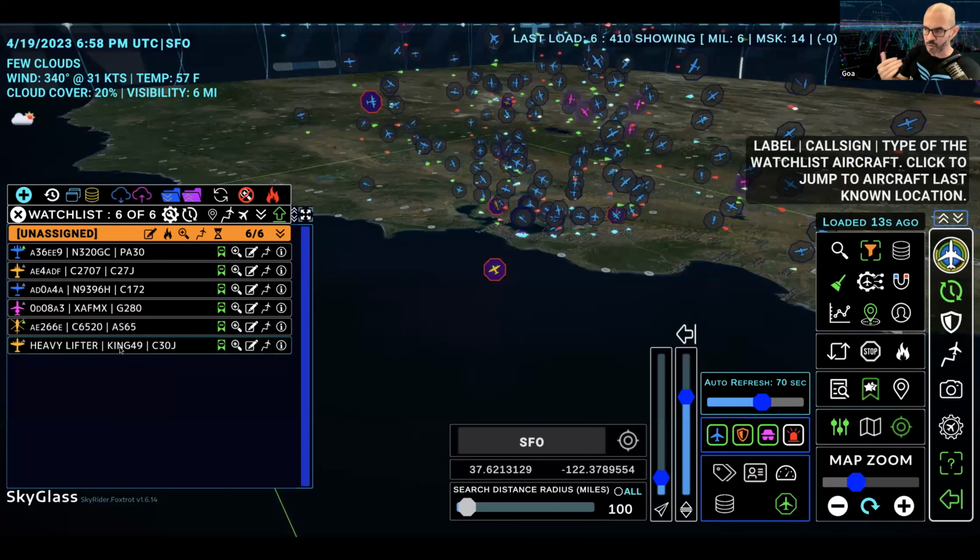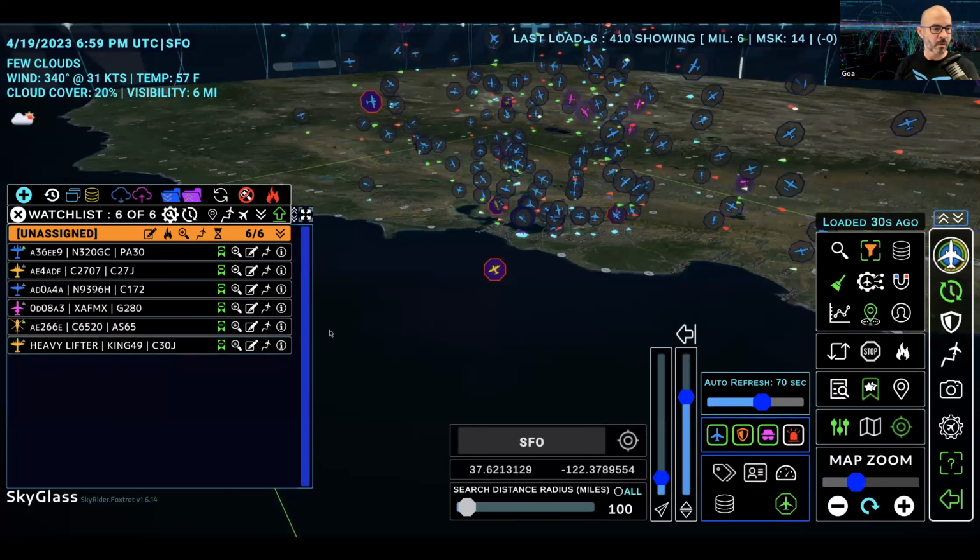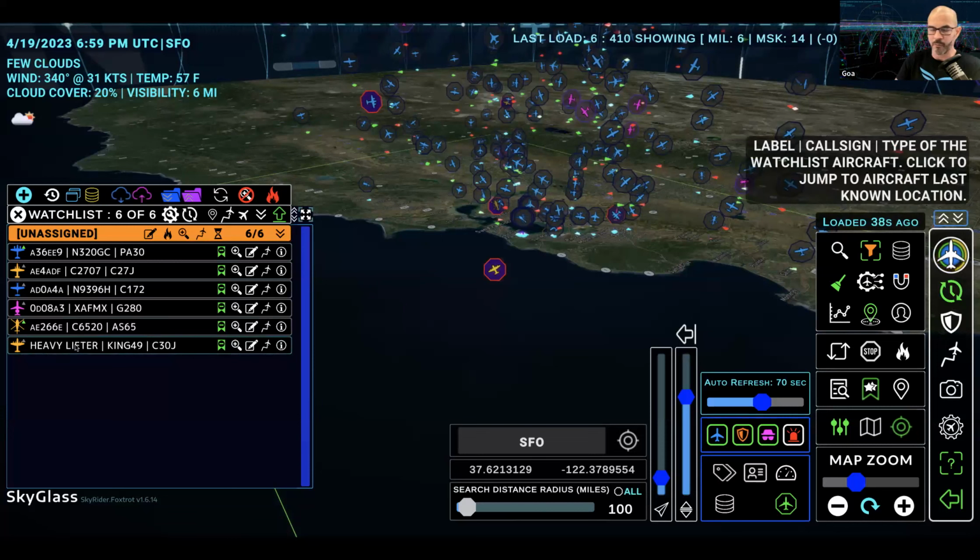Most private traffic, your Cessna 172s, your private jets, are always going to use their call sign as their tail number, right? It's commercial and military that's always rotating what their call sign is, based on Southwest Flight 772 or whatever. Does that make sense? Okay. All right. So this is how you can give it a specific label, however you want.